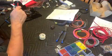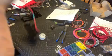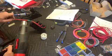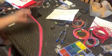Unfortunately, I didn't have any red heat shrink that was large enough to go over that, so we'll use a piece of green and then get the wires coiled up and out of the way, and that'll finish that off.